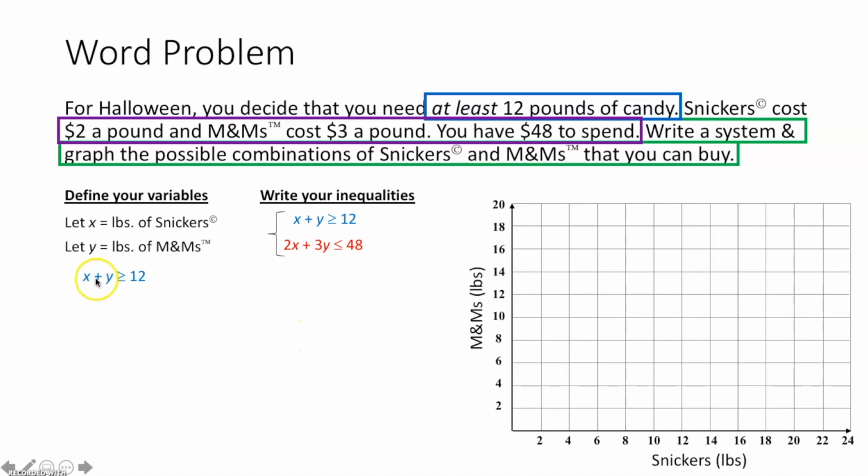So let's graph our first one. Here we have x plus y is greater than or equal to 12. How do we graph that? We start by putting it in slope-intercept form. So we're going to take this x, move it to the other side. Since it's positive x, we subtract x from both sides. And we write this as y is greater than or equal to, and instead of 12 minus x, we're going to put the negative x first and then add 12. That way it's in slope-intercept form.